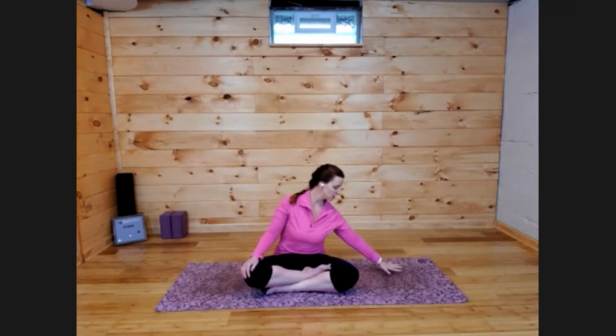Consciously relaxing throughout the shoulders, the hips, let the legs be nice and soft. Hands rest wherever they are. Good, go ahead and allow your eyes to blink open. Let's take a side lean over towards the left.